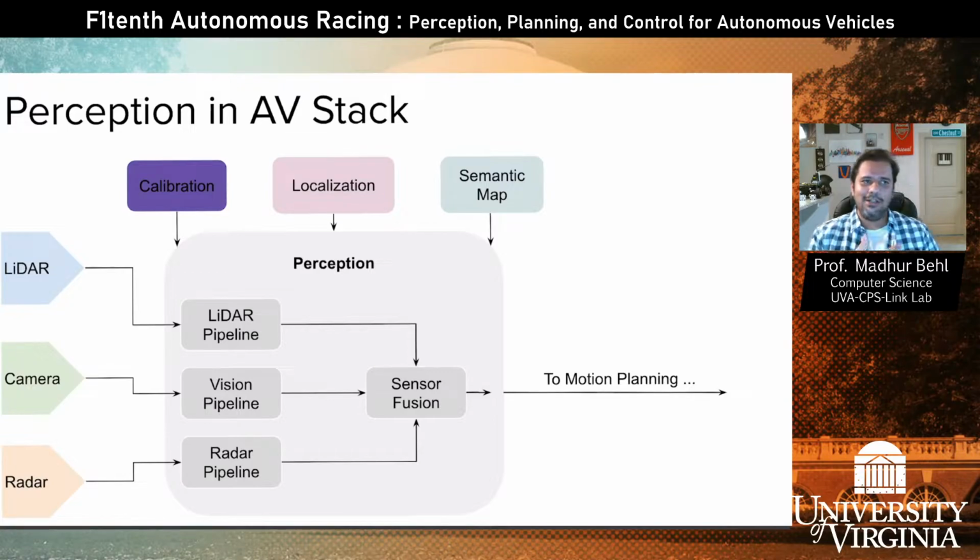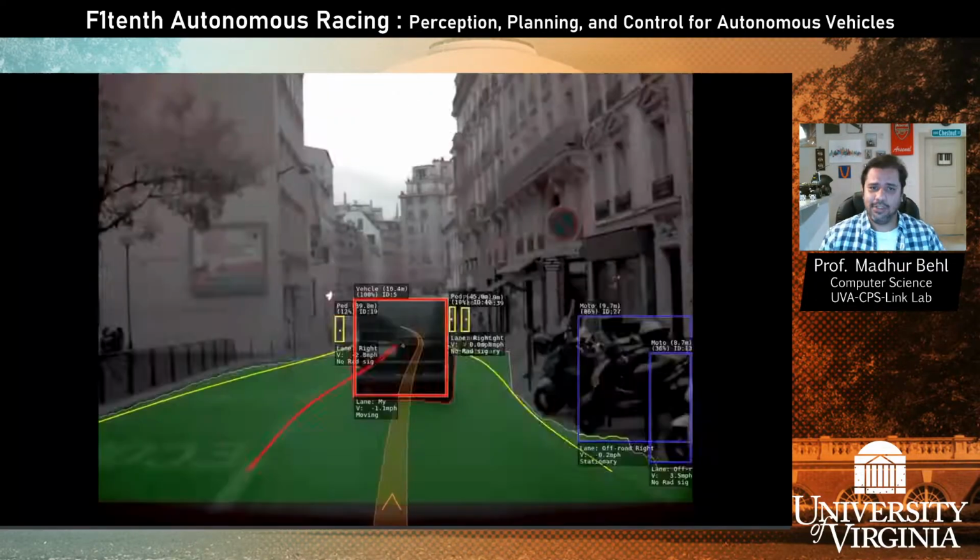But all that data is what is called the perception of the autonomous vehicle. It comes in from the cameras and the LiDAR and the radar in this picture. It has to be processed. This process is called sensor fusion, that you will learn about. And in a nutshell, all of this is telling the car the answers to those questions of where am I and what are others around me up to, so that then I can plan my own motion in the world.